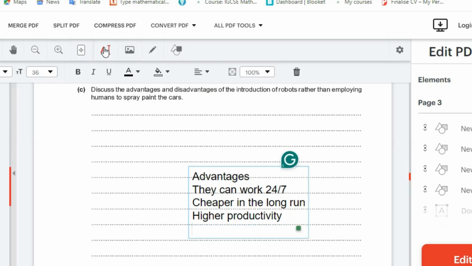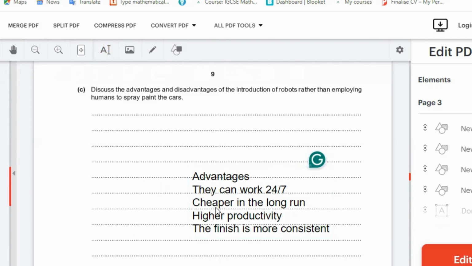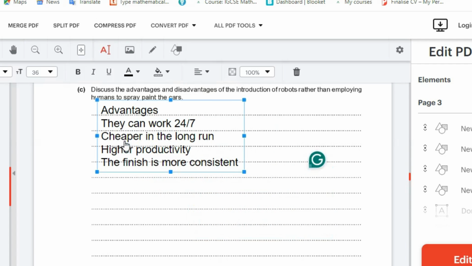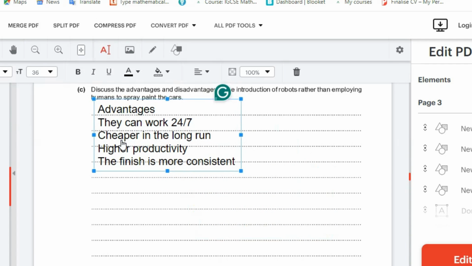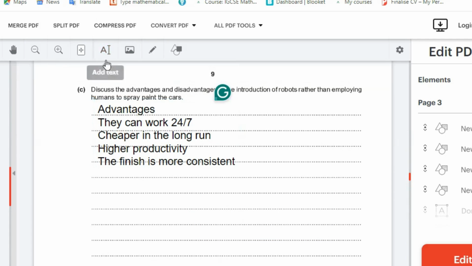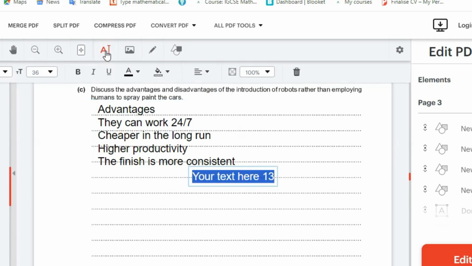And let me just add one. The finish is more consistent. All right. So these are the advantages. Then let's look at the disadvantages.